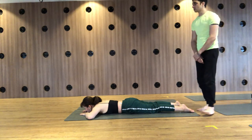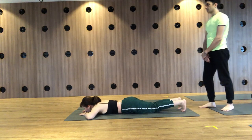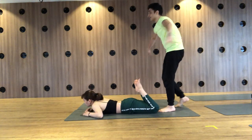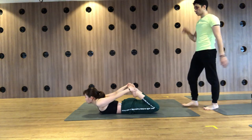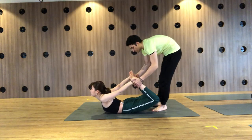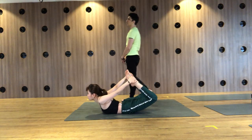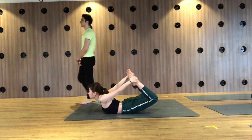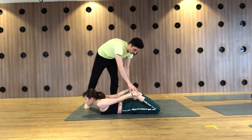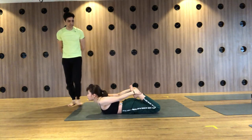Now the next position, we'll do Dhanurasana. Now lift your thighs, normal height. With both hands, hold your feet, you can hold your ankles, and lift up. Just stay here. Five. Four. Three. Two and one. Down. Hold it two more times. Inhale up. Exhale. Hold it one more time.